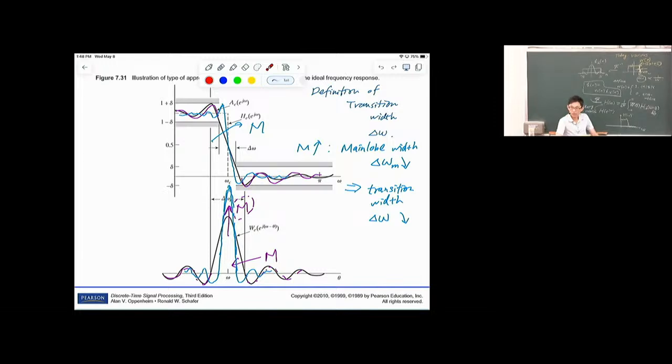Okay, that means computation time, computing power, energy. There's a trade-off: better performance, higher computation cost. That's one example. But at the end of last week's meeting, I briefly mentioned that, however, unfortunately, this tolerance, the ripple, the height of that ripple, will not be reduced when we increase the length of the window.